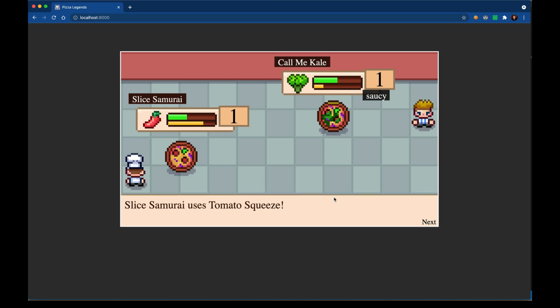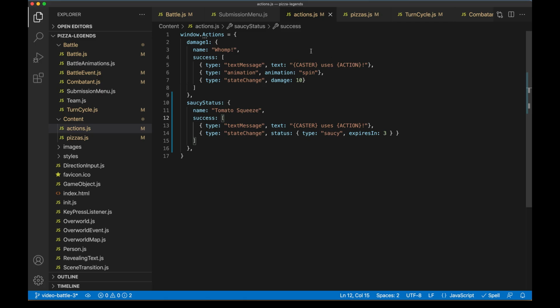Now, of course, this is funny, right? Because Tomato Squeeze is supposed to be a positive status move that we use on ourselves. So let's edit the code to actually have the status get set on the caster instead. Back in the code here, one way to certainly achieve that would be to reuse the same piece we set up for that HP recovery, which would be to say on caster here, true.